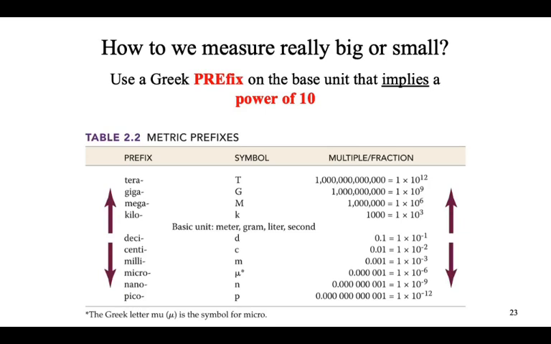Why did we not just reference it as 1,000,000,000 bytes? Which sounds cooler, 1,000,000,000 or giga? Those of you being like, I don't really know. It's a giga, I'm telling you. That's why we switched to gigabytes. So we invented these prefixes so that we don't have to report out all of that extra information.